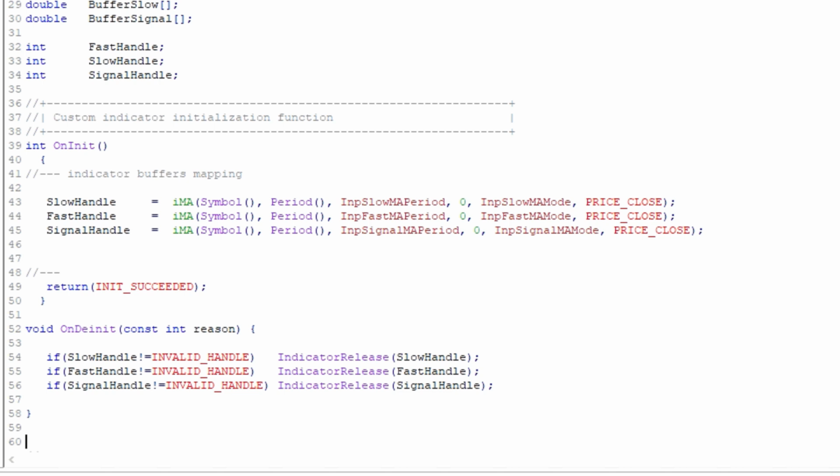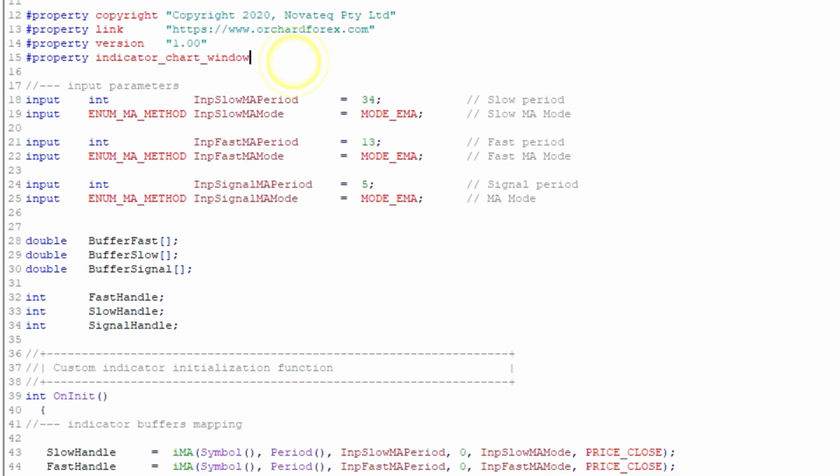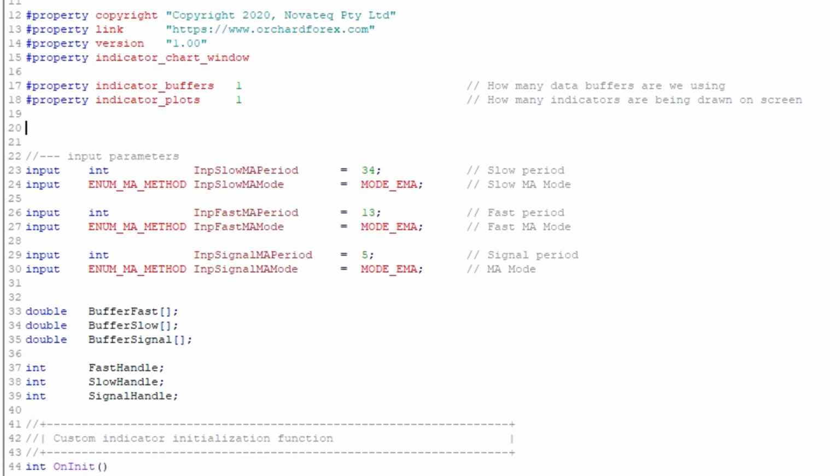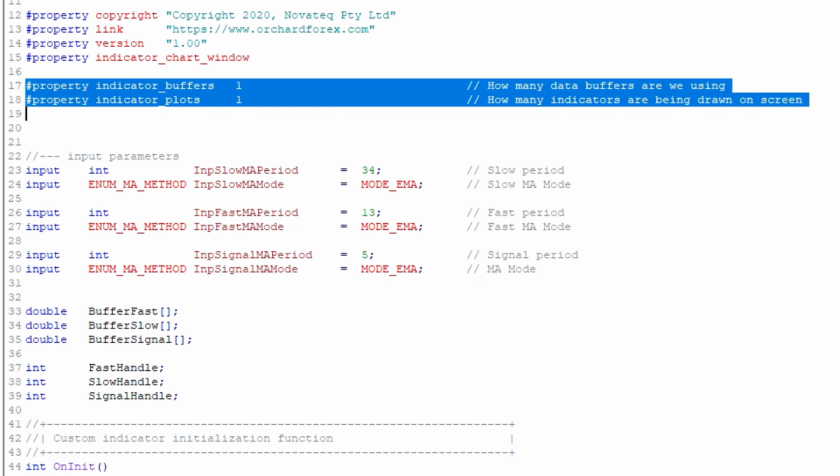Now this is a step-by-step video, so I'm not just going to create the entire indicator at once. Let's just start by putting one moving average on screen. And I'm going to start with the slow moving average. So we need a buffer to store the information and a plot to show the information on the screen. The moving average is a simple indicator, so we only need one buffer and one plot on the screen.